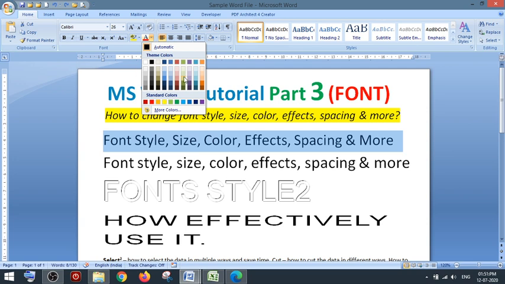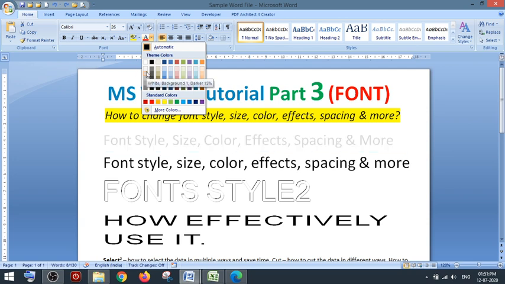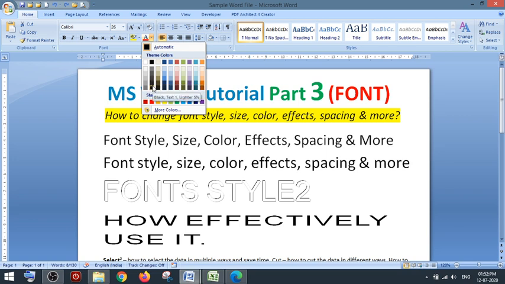So 5 into 10 is 50, plus 10, 60 colors. From here you have 60 colors, and if you just press and leave the cursor here, you can see white background 1, darker 50%, 15%. So this is the lighter and darker of white. If you come here, it is darker 35%. If you come here, it will be darker 50%. Similarly for black, if you come here, it will be lighter 25% and lighter 5%. So light and dark, based on that it will change.